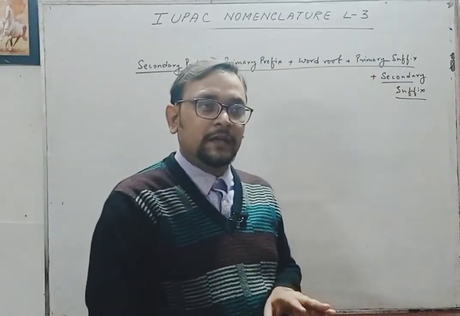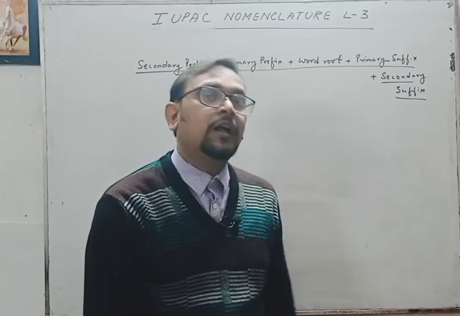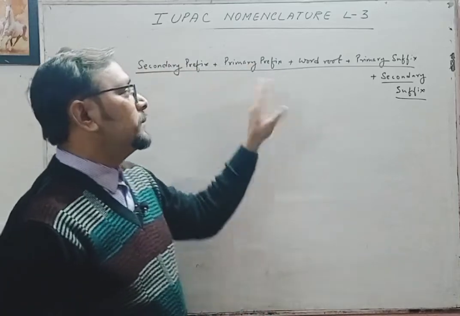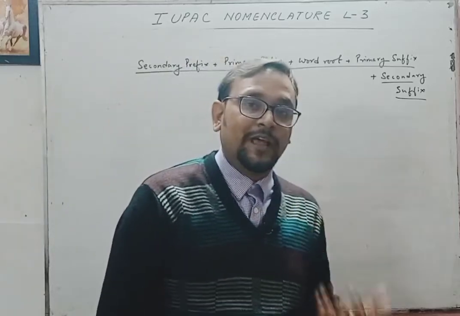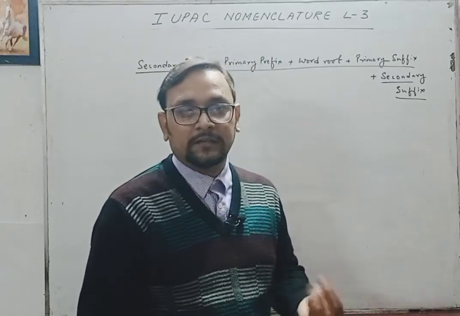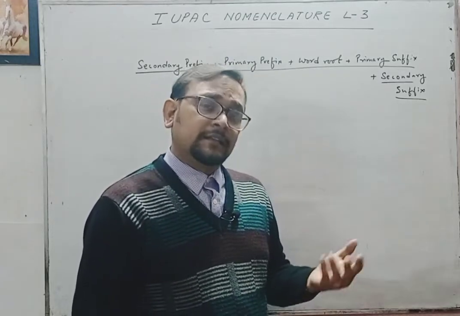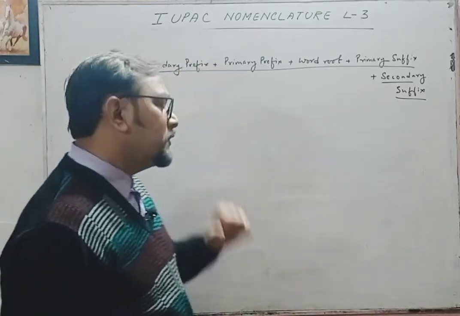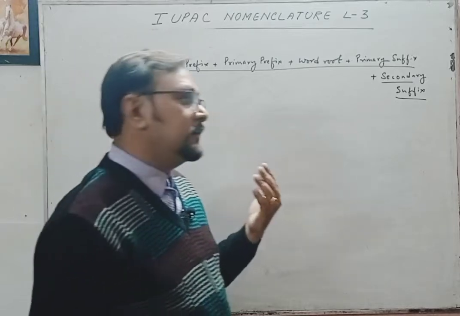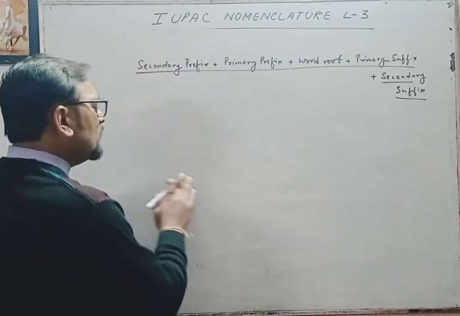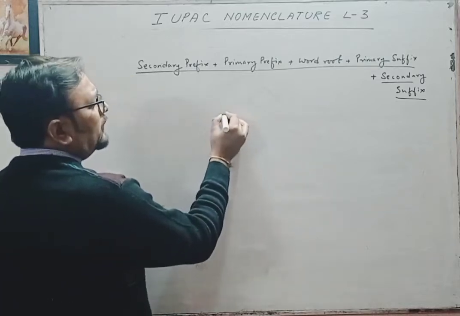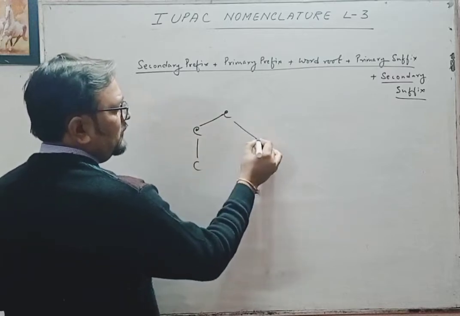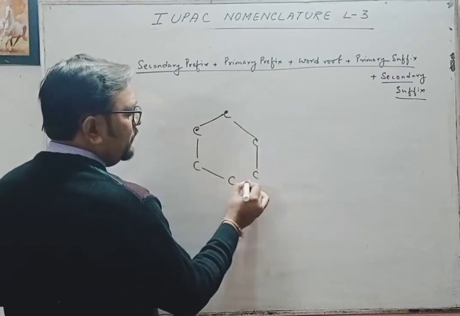Let me tell you, it is not at all necessary that the compound should have a primary prefix. No, that is not necessary. It can be there, it cannot be also. But if it is there, then what shall we do? So let us illustrate this with an example. Suppose I have given a compound, say this. I am taking a compound as an example here.